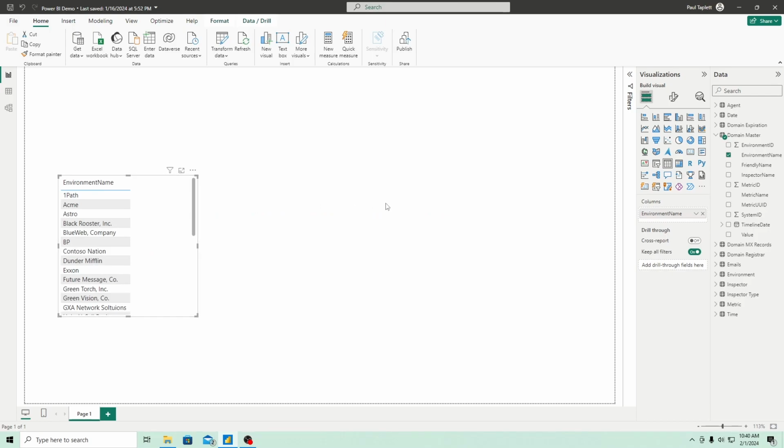The default visual is going to be a table visual right here. So these are all the different visuals that Power BI defaults that you can use and that are available for you. And the default one is always going to be the table if you just click and drag something in like this. So we have a column right now here with the environment name. Well, I also want to know the domain name itself too. So that's what this value field is right here. I'm going to click and drag it into the table, not the white space, but into this actual table right here.